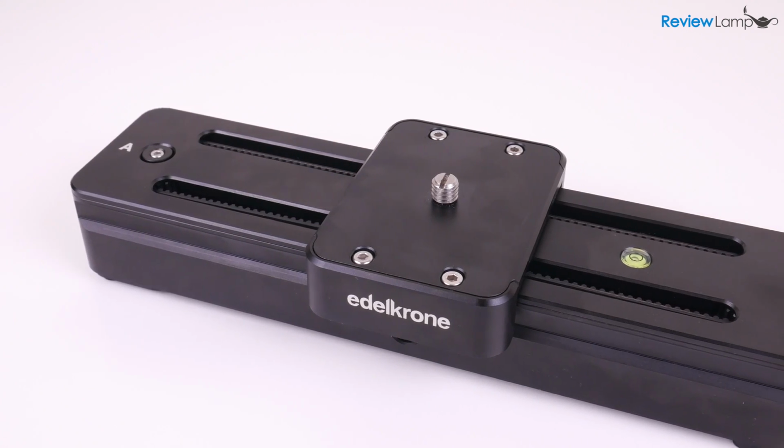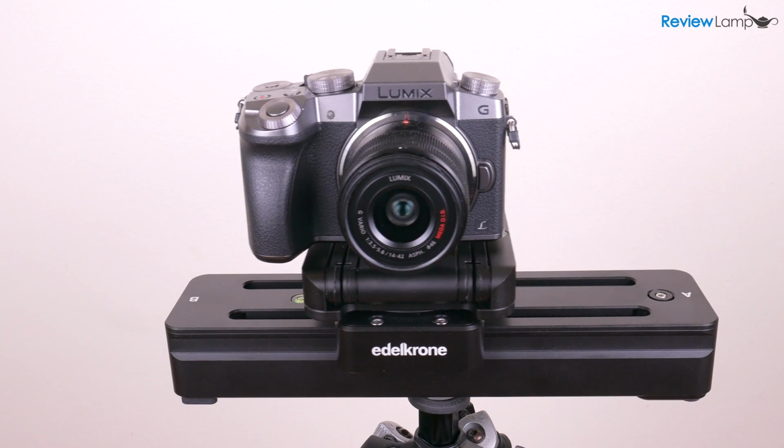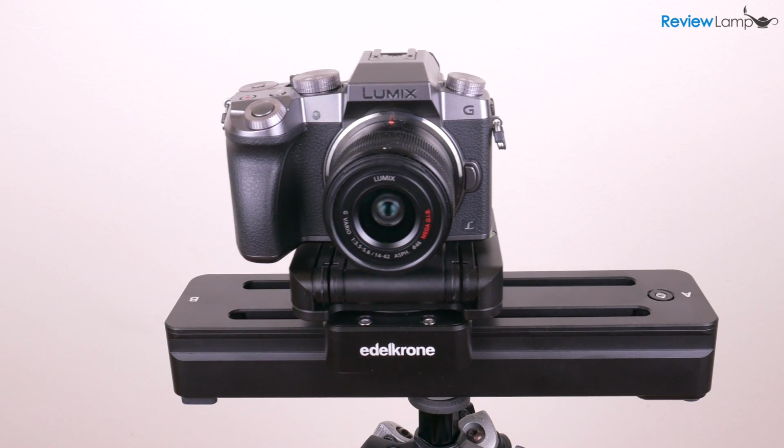Being compact, however, also limits the slider's travel range. The SliderONE Pro has a maximum travel of just 7.9 inches. Now this may help or hurt depending on what you use it for, and I'll show you specific examples when I test it in a minute.